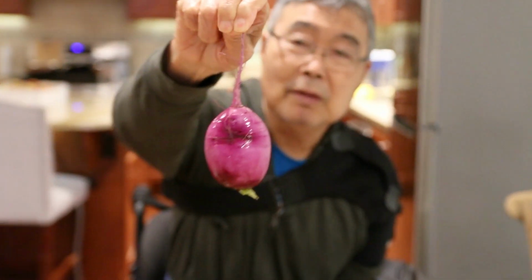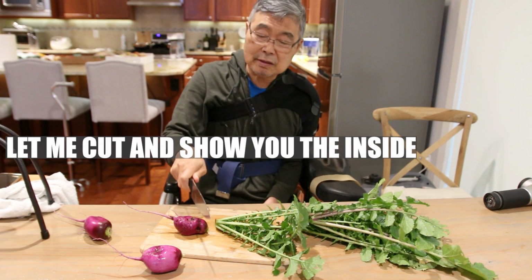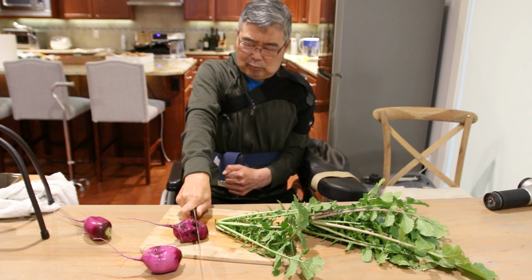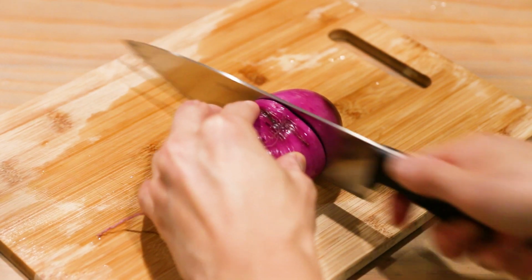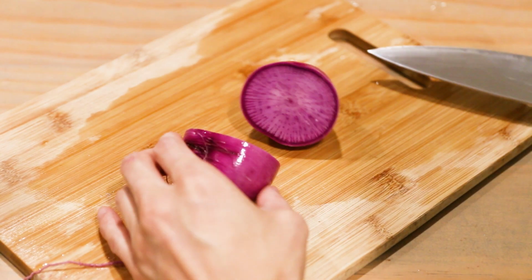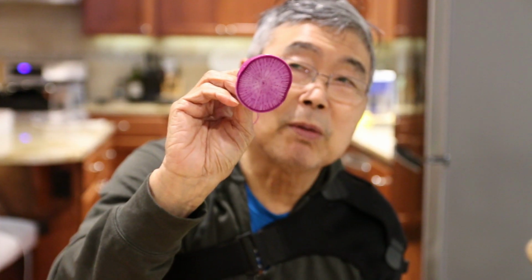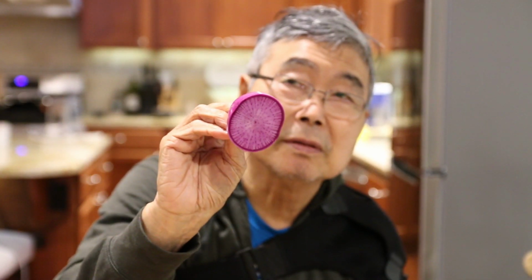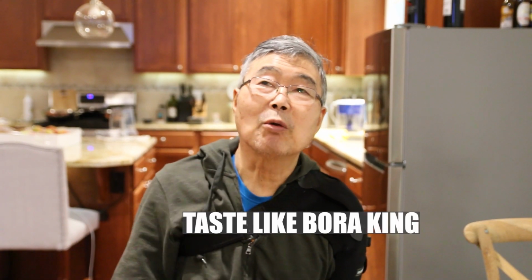This is beautiful. As a little bug. Let me cut the, I show you inside. Oh, this is beautiful. This one, no bug. Look good. Okay, this one, okay. Smell like Bora King daikon. Tastes like Bora King daikon.